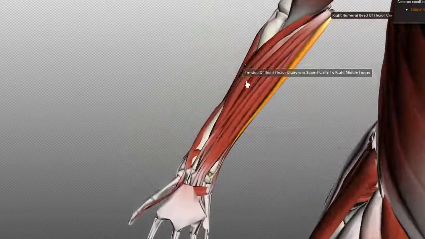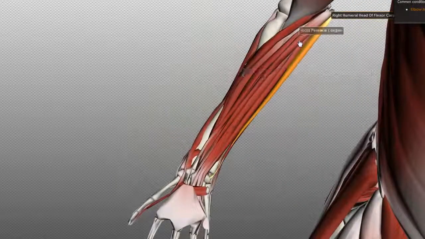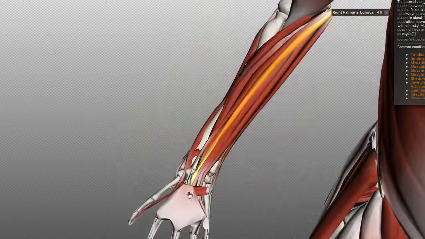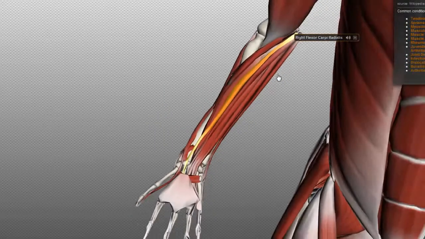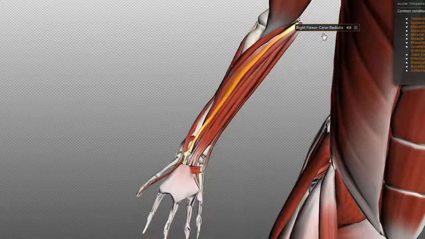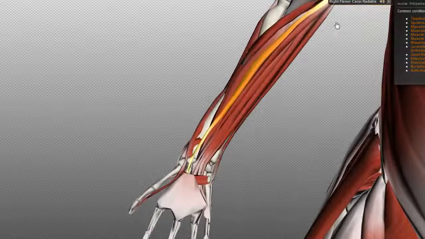So just lateral to the palmaris longus, which I just talked about, so this muscle here which attaches to the palmar aponeurosis, you've got the flexor carpi radialis. So remember what I just said about the word carpi, meaning wrist, and looking at the name of the muscle to get an idea of its function and its structure. So flexor flexes at the wrist, carpi, on the radial side.